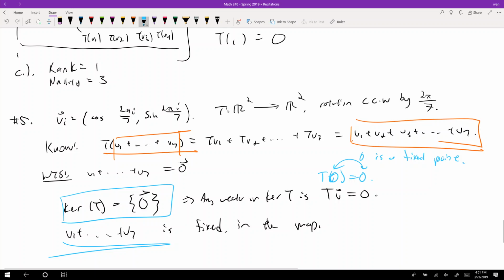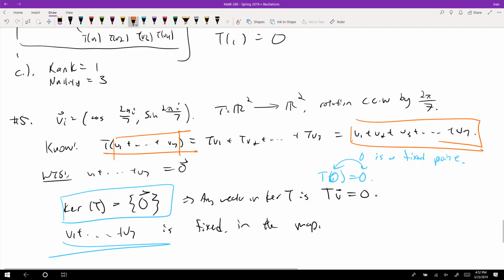Right, exactly. It's not entirely the identity matrix. I think if you write this out in terms of a basis, it would be like a shifted identity matrix almost, but not quite. But in any case, what we're trying to point out is that v1 plus v7 is a fixed point. T of v1 plus v7 is equal to v1 plus v7.